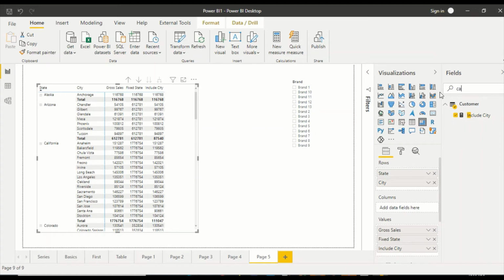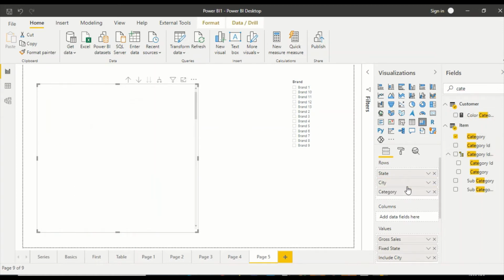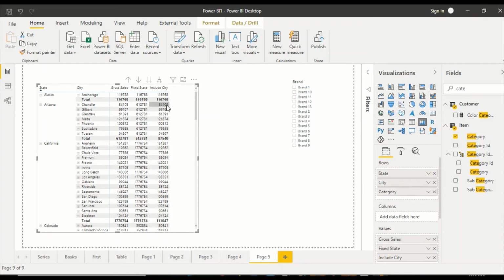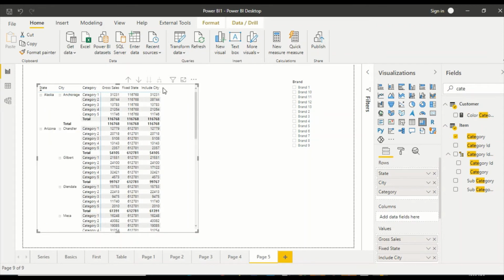Now we will start doing the experiment. What we are going to do is bring category out here, and let me bring category at the last level. Now when I bring the category at the last level, observe the difference out here. Right now it is not shown, but let me expand it. Now I have expanded it. The numbers you see, this total and this total, are not behaving correctly. The category level total, the city level total, as well as the state level subtotals are not behaving as averages, and what we are seeing actually seems like totals, not like averages. So that is the first problem we observed.